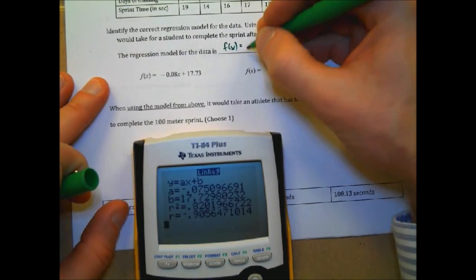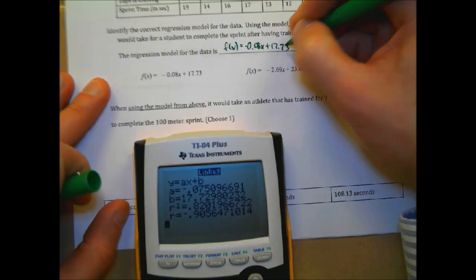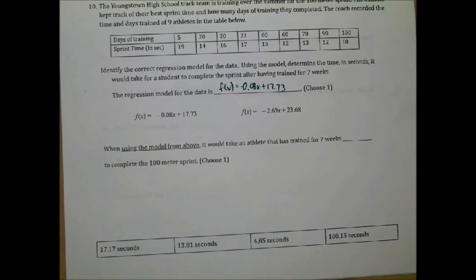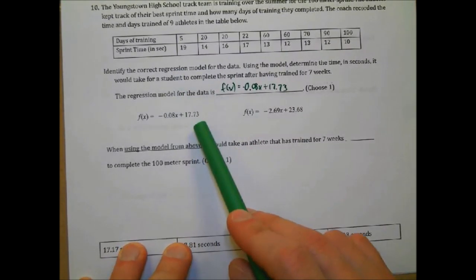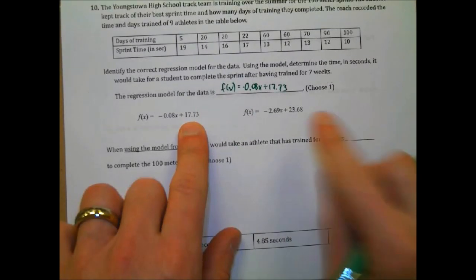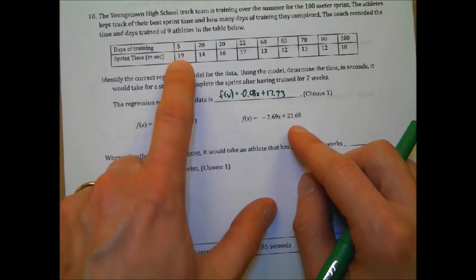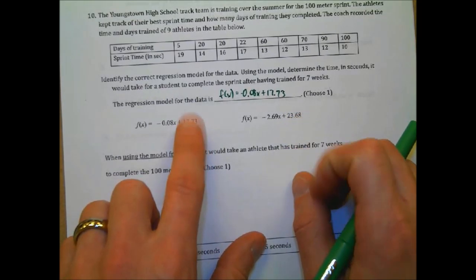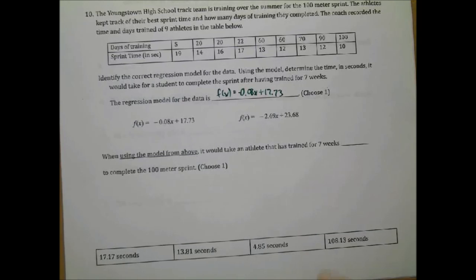Scott, do you want to clue us in about why you thought that was going to be the one? Let's see the chart. I guessed that because 23 is way too high of a starting point compared to what the data is right here. Whereas 17.73 is a little bit closer. Remember, our y-intercepts are kind of like the starting point here. We were 5 days into training, and that was at 19. It's going to be a little bit tricky here to think, well, maybe, but I see what you're saying there. Not a bad thought there, right?